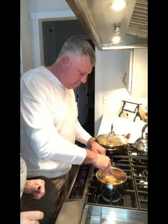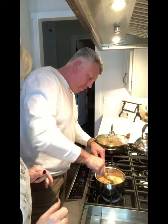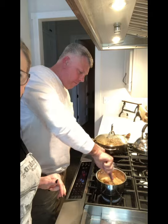Caramel duty. Because you gotta stay with this, y'all. Keep it stirring and moving around the pan, or they will stick as it melts.